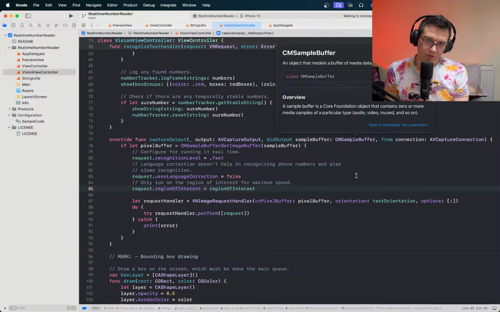Sample buffers are Foundation objects that contain zero or more media samples of a particular type.